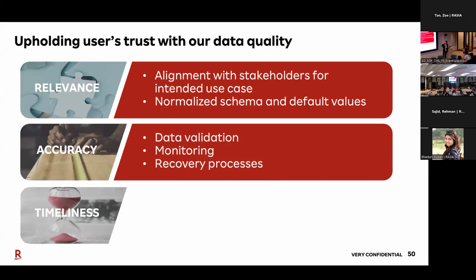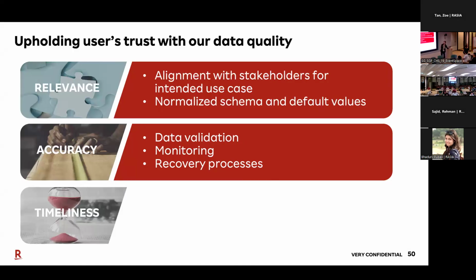So the next is accuracy. When we process the data, we ensure that the critical fields are there. And after processing, we check in both the source and destination and do a comparison to ensure that nothing gets lost in between. This helps us with detection of any kinds of issues. If there are, our orchestrator will raise an alert and our engineers will take a look at it to see what the problem is.